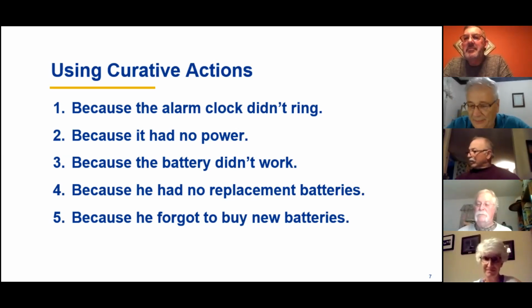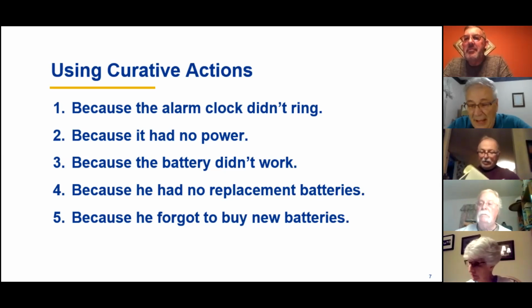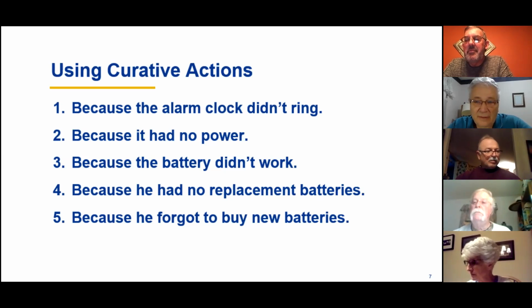You can do that. Maybe he didn't set it. That's right. That could be. You could have had somebody at home wake him up. That's a possibility. You could have a backup alarm clock. You could replace the battery more regularly before it goes bad. And you could keep a supply of replacement batteries at home.